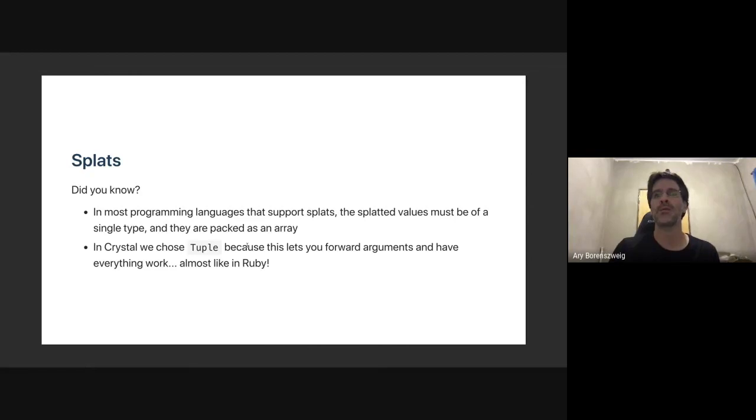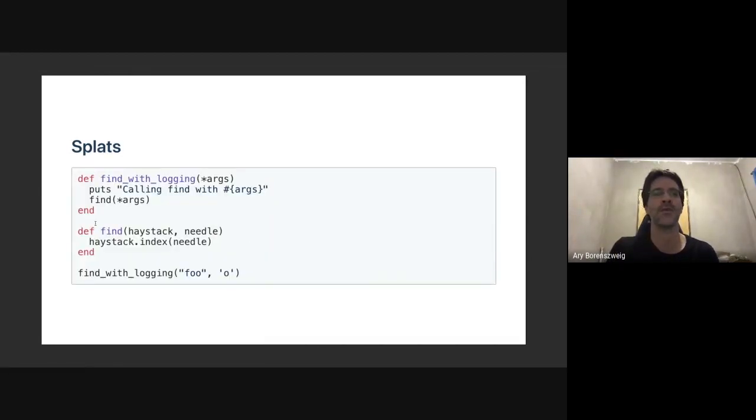Another reason that we chose tuple for splats is that you can forward arguments and have everything work, or almost, like in Ruby. So for example, imagine you have this method find haystack needle, and you want to know the index of a needle from a haystack.